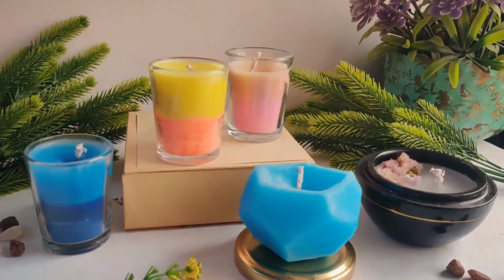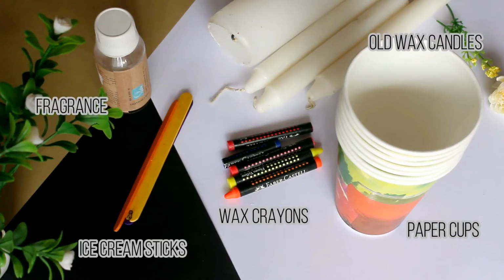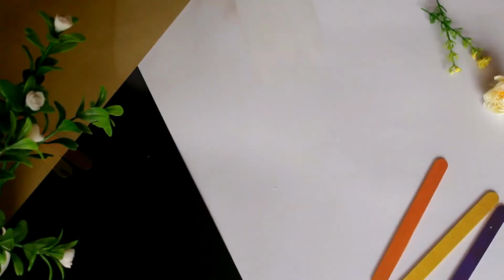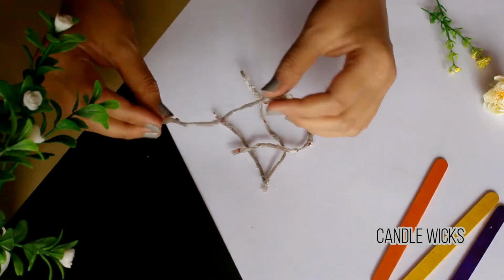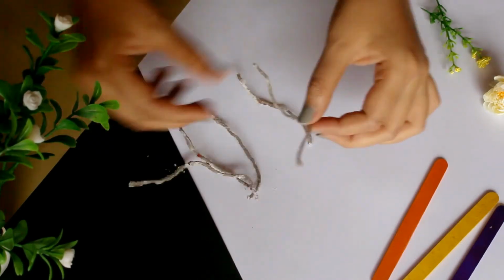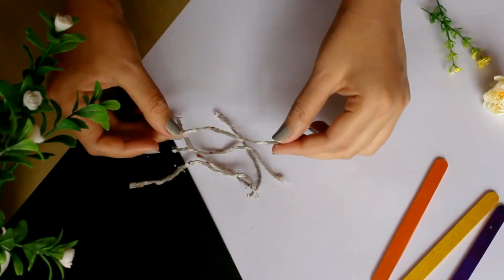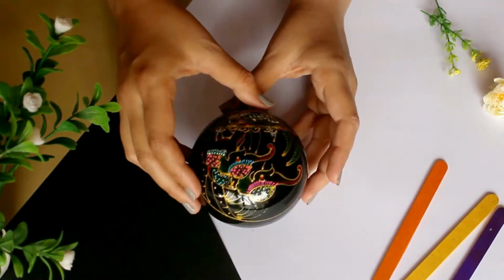Anywho, let's get started. So these are the things you're going to need for making candles at home. Some old wax candles, paper cups, ice cream sticks, wax crayons and some fragrances that you like. You're also going to need candle wicks. I made these using threads and dipping them in hot wax. You can also obviously reuse the wicks from old wax candles. Clearly I got a lot of time on my hands, so I just went ahead and made mine full DIY style.